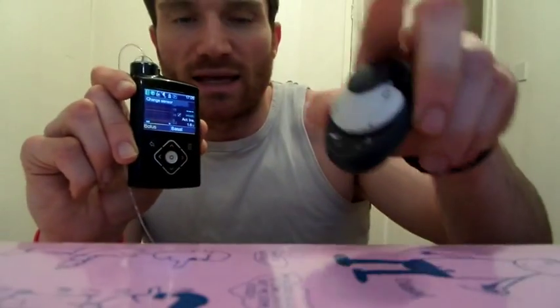Got a message saying to change the sensor — and that was within the fourth day of having the sensor on. I contacted Medtronic to find out why. In the new Guardian Link, that's where the algorithm is — it picks up diagnostics, and if the sensor is performing poorly it actually prompts you to change the sensor to prevent future false readings. Obviously that's very frustrating because that's only four days out of its six-day sensor life, but Medtronic is sending me a replacement sensor.